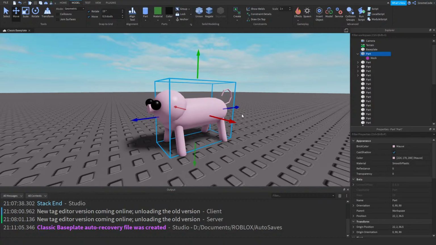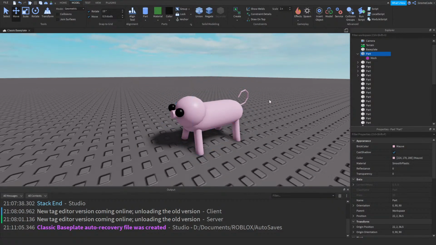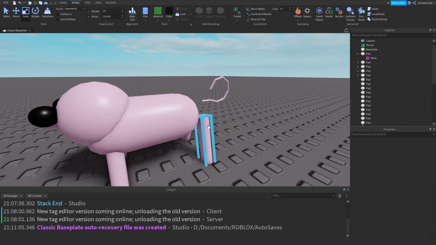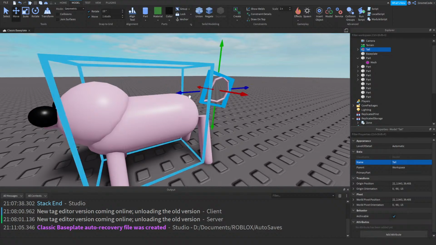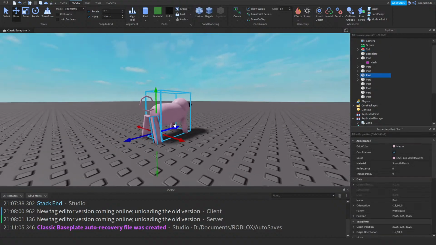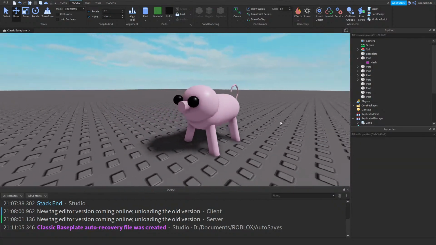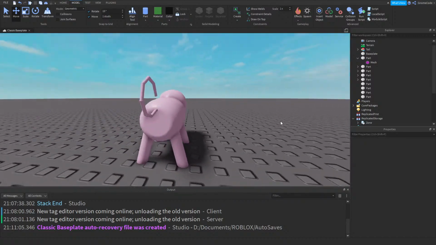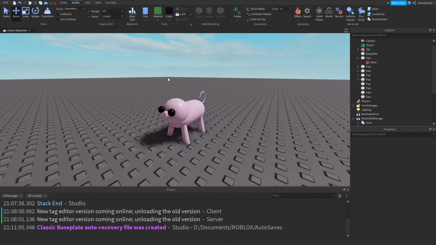Bacon Code, you need to stop spamming because if you keep spamming I can't even see your request, can I? He's a little bit too long though, isn't he? Let's bring him in a bit. Is that better? Have we perfected our pig now? Beautiful. Shall we animate this guy? What do you think? Shall we animate him?